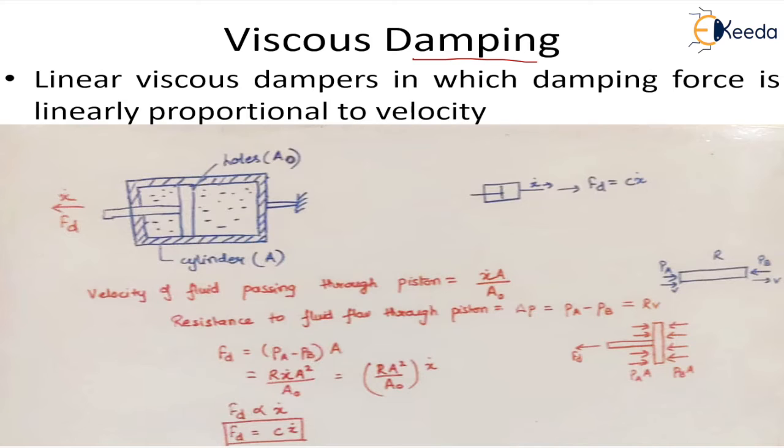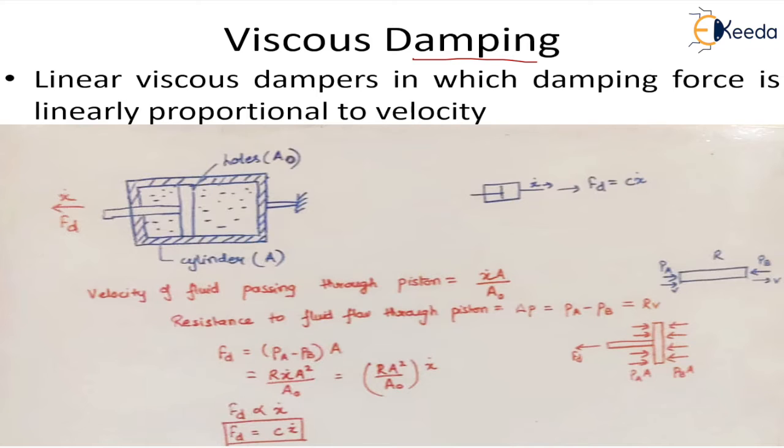As the name suggests, viscous damping uses fluid as a means for energy dissipation. The fluid can be air, water, oil, or any other fluid. Viscous damping is widely used in various applications, and the damping is done in two ways. In one way, the flow of high viscosity fluid takes place through large openings. That is called laminar flow viscous damping. They are also called dashpots. In the other, low viscosity fluid passes through small openings.